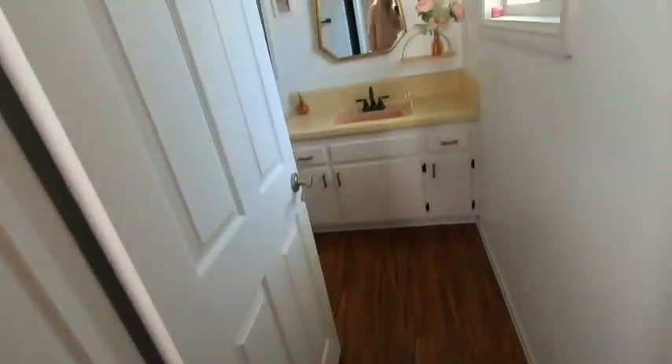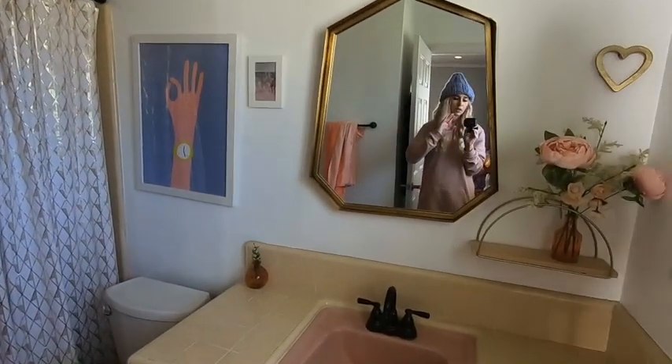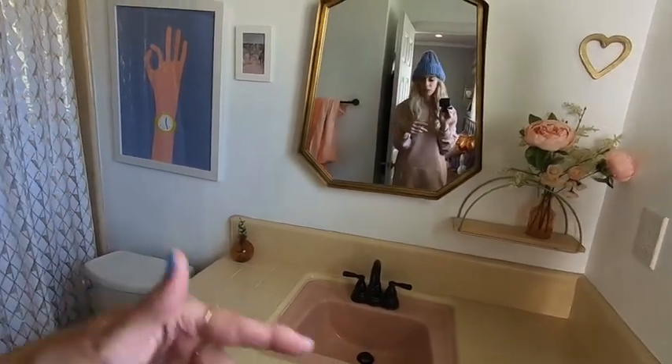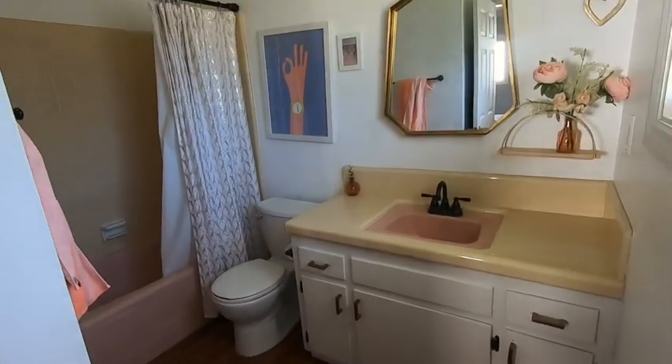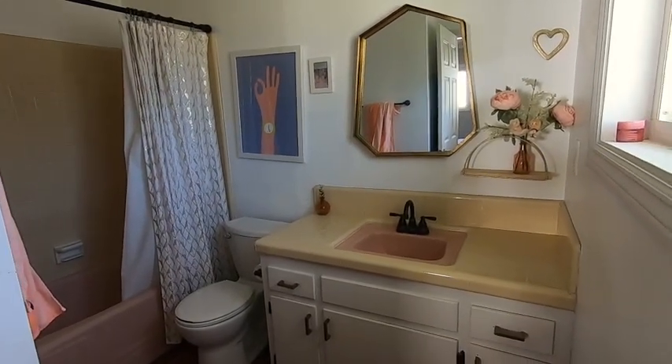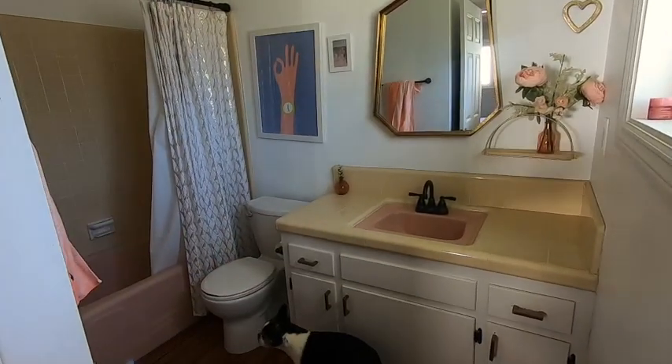This is the other bathroom. We had planned on first demoing the whole thing and making this part of the kitchen, and then we thought we might just renovate it. I like it — I like the look of it, it's pleasing to the eye, I like the yellow and the pink. But realistically it's just grimy living in a bathroom that's this old, just for me. And while I love the pink sink and the pink bath, I'm kind of glad we didn't have to demo it because I would have felt so bad about it.